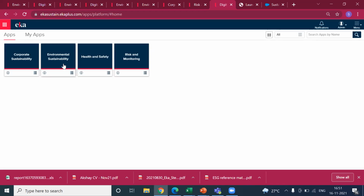On the health and safety side, while there are primarily a lot of workflow systems that help you manage health and safety, this is more looking at the disclosure side of health and safety, where we talk about employee diversity, worker health and safety violations information, the employee mix, and non-discrimination, and so on and so forth, right? And then, of course, risk and monitoring is an app where the organization is able to assess and understand their carbon risk at any given point in time. Is there a certain risk that we've built in, and are the risk parameters in a certain location over or under, right?